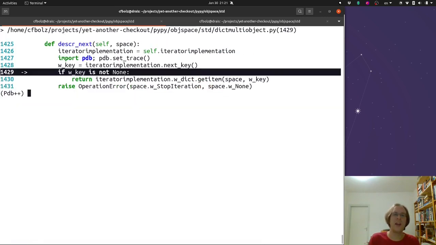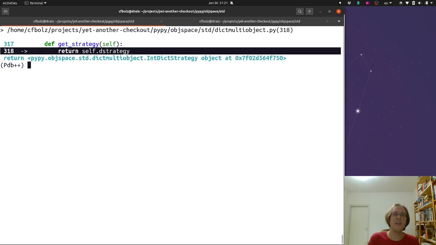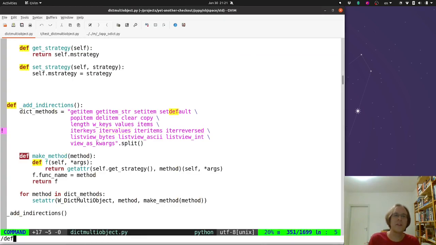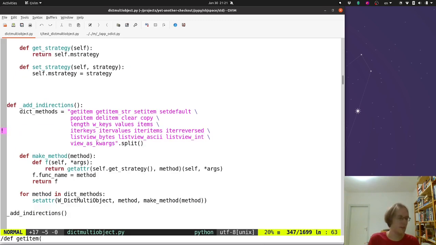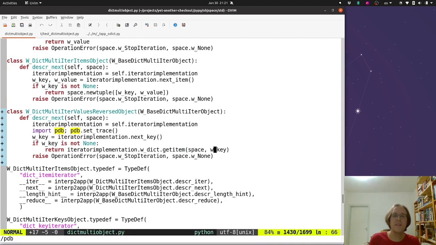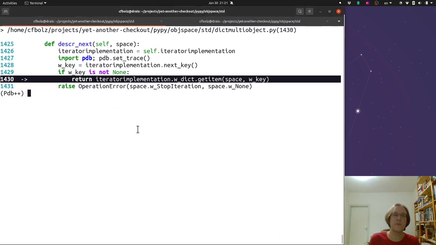So now we have the last key, and then we ask that to look it up in the, and of course I called it with the wrong signature. That's fantastic. Not. It doesn't take a space. Sorry. Where's the PDB? Okay. It looks like this. I think it's looking pretty good. I don't think we need to step through it again. I think this has a pretty decent chance of working.